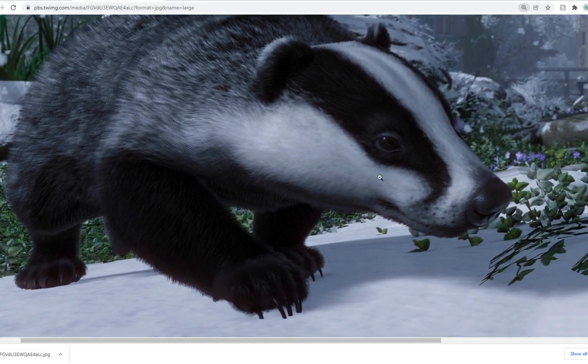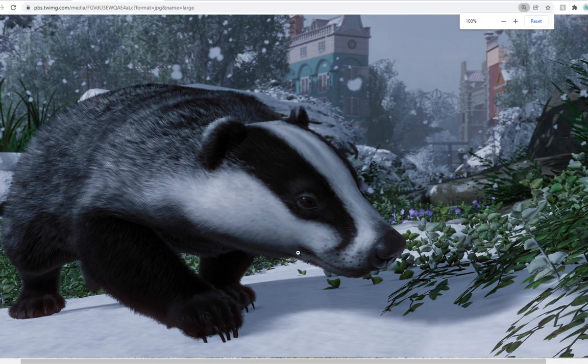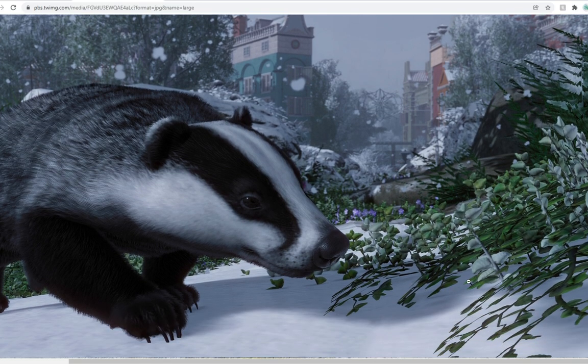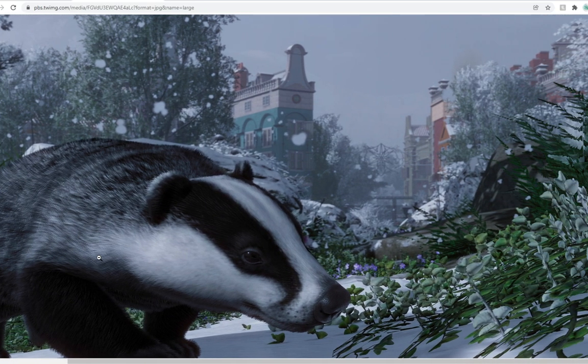But look at these guys, they're so freaking beautiful. Everything about their fur, the facial markings — Frontier absolutely nailed it. But I know what we're really here for when it comes to these kinds of things: all the new props that Frontier likes to hide in the back. Already, right off the bat, I can see some new pieces right here. I'm not even sure what these are, but they're going to be extremely useful. I'm not sure if they're being affected by the snow, but it looks extremely dynamic and extremely useful for all your temperate and taiga areas. I just can't wait to get my hands on those pieces.